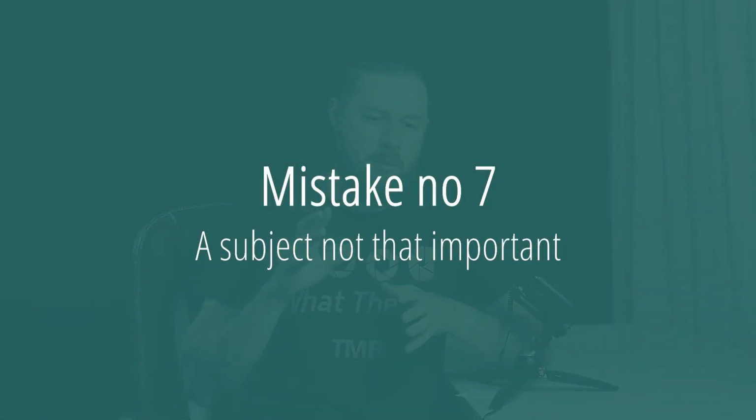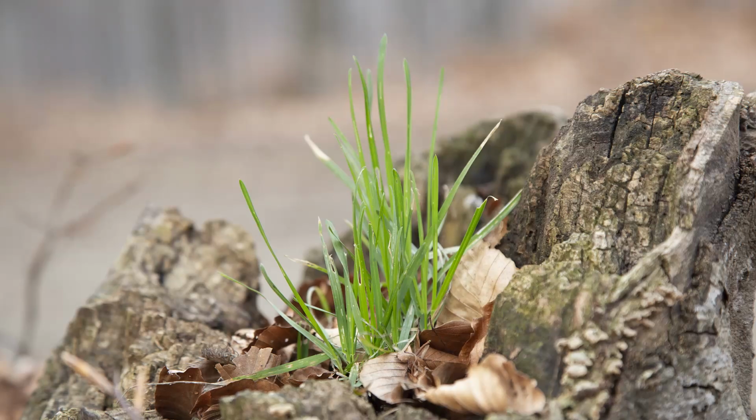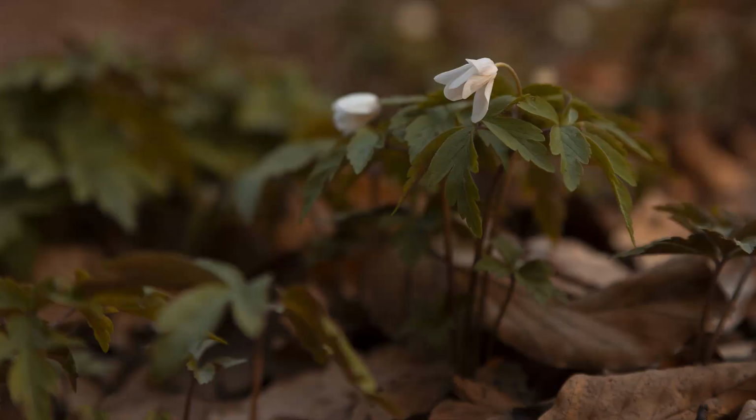And the final mistake, number 7, the subject that is not really a subject, or that is not really important. Again, I was on the ground in the forest and I saw this patch of grass and I thought, wow, this is an interesting thing, and it's not. It's pointless. So maybe you could search for something like a flower, like I did. Lucky me, I found a flower next to the patch of grass. The patch of grass falls more into mistake number 6. It's a photo about nothing, really.